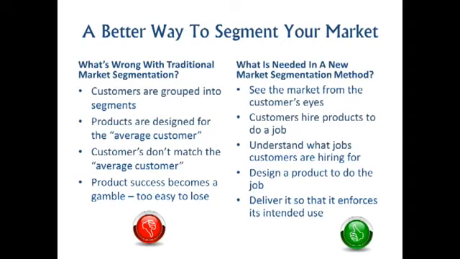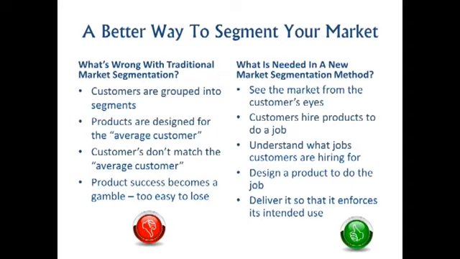Well, okay. But here's the problem. More often than not, customers don't match the average customer, which means that a product's success is a little bit of a gamble. You can't say whether or not a customer is actually going to select your product because that customer may not match closely to that average customer. So it becomes a bit of a gamble. Every year, 30,000 new products are introduced, and about 90% of those products fail. And the reason is because products just aren't matching what the average customer wants. So we need a better way.